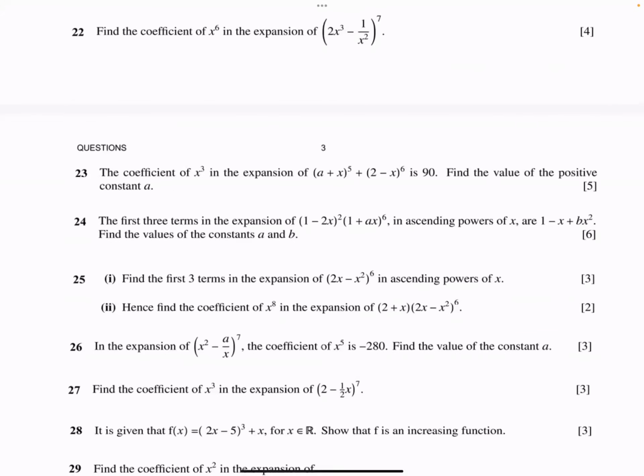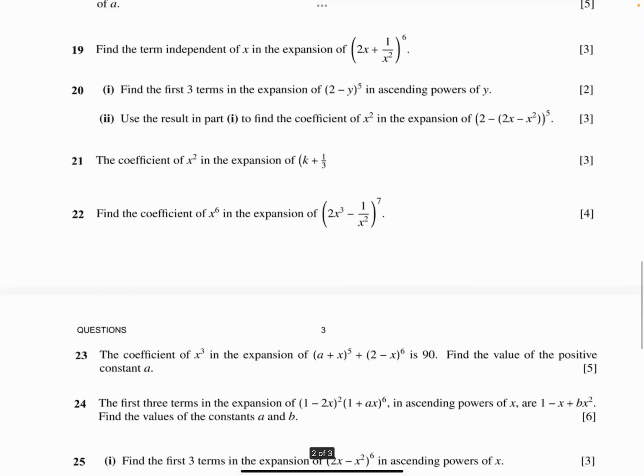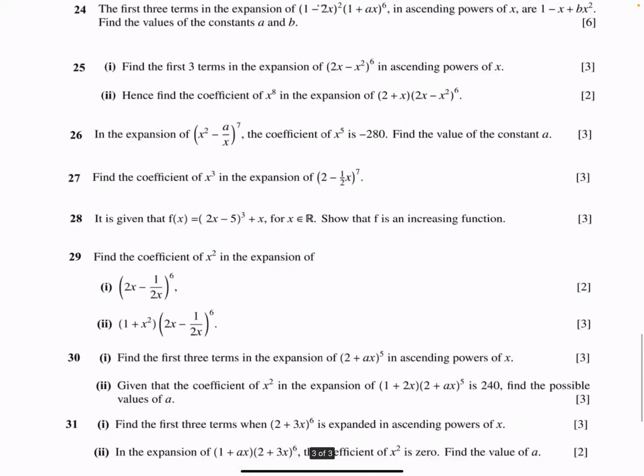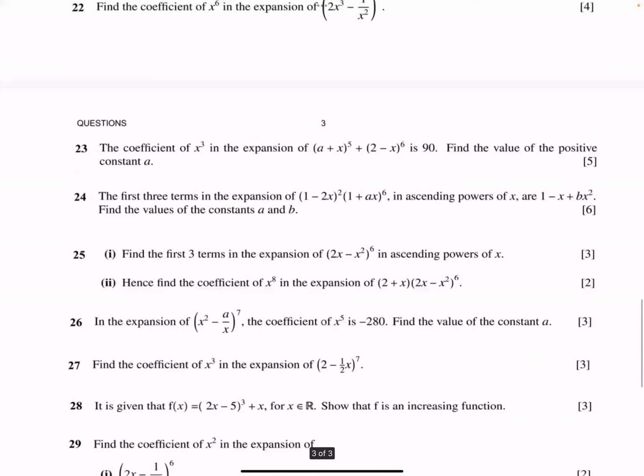So let's start with some of these questions then. Hera is asking about question number 24 and 33. 33 we are going to do tomorrow, because that involves finding a specific term. The other one, 24, we'll do today, inshallah. Yeah, somebody asked me about this on the WhatsApp group yesterday as well.